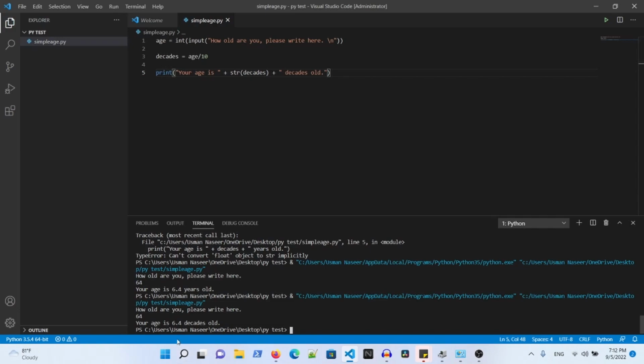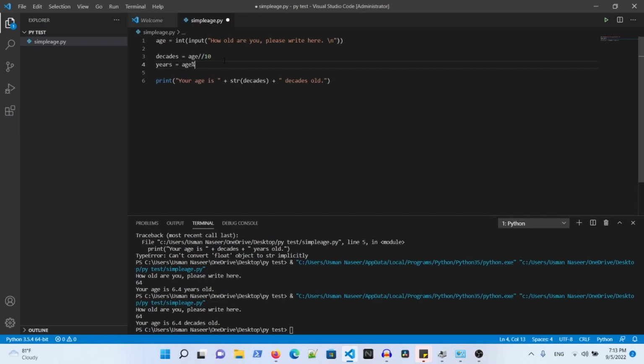For that, Python gives you a very amazing option. You have to write another slash, and dividing by 10 gives you an exact integer value for the decades. So it is chopping off the remainder value. If I want to have the remainder value, I have to define another variable and divide the age by 10, but with the modulus operator, which is the percentage sign.